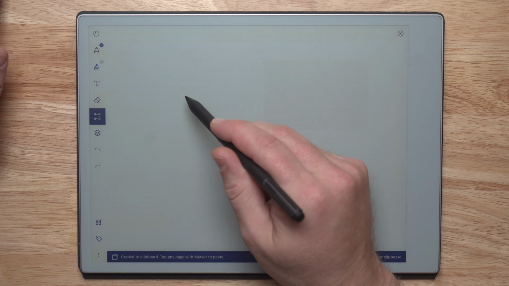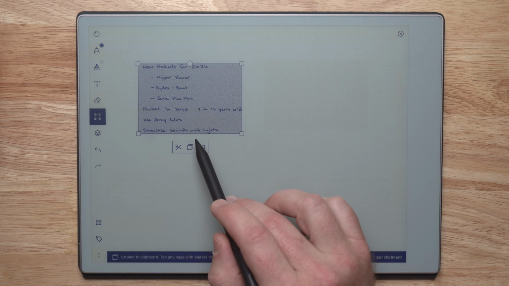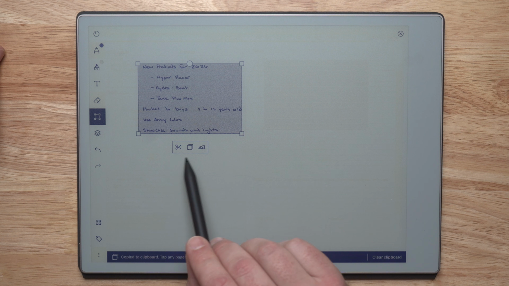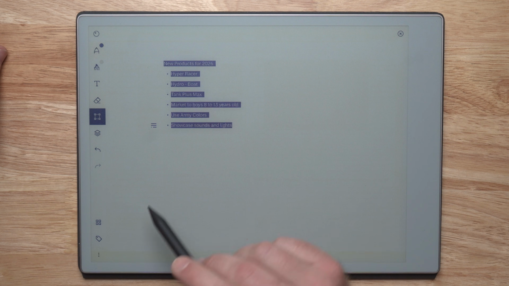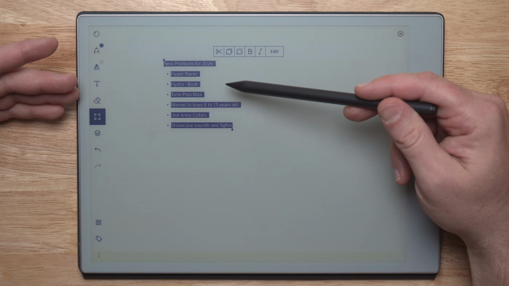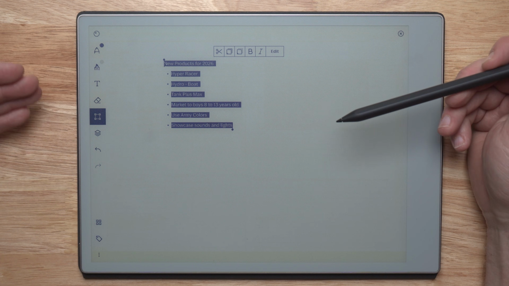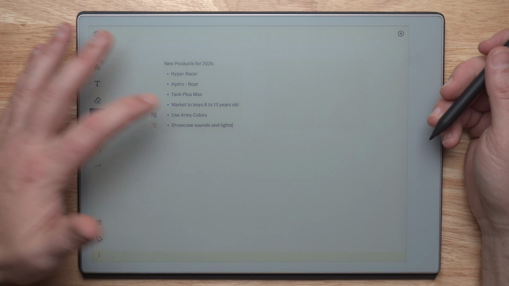So any of the features that you benefit from the quick sheets inside of Remarkable, you can now add those within the planning system. I can take my marker, tap on the screen, and now you see we have brought over those particular notes right into this quick sheet. And you can see one of the things that we can do is convert to text. And with one tap of a button, Hyper Racer, Hydro Boat, and Tank plus Max are all part of our notes.